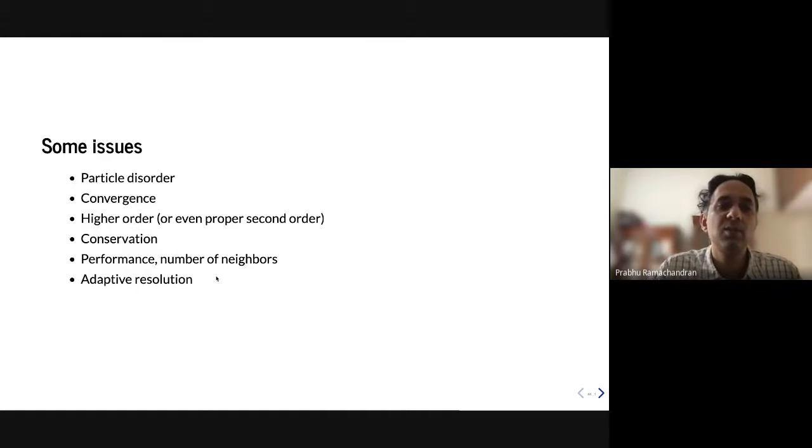And then doing adaptive resolution, even though you might think, oh, that should be easy with just particles, it's not. In fact, it's an area of active research, because managing the accuracy in the context of the disorder that the adaptive resolution introduces, and in the context of any diffusive effects that it introduces, is a tricky business. There are some papers, but it's also a lot more sophisticated to implement these things, and therefore these are active areas of research. So SPH is really nice. If you do a search on the papers of SPH, there are a huge number of methods and applications, but it's not without its problems, okay? Which is why it makes it interesting for us.